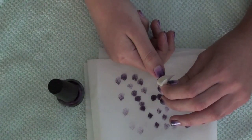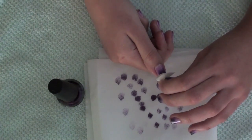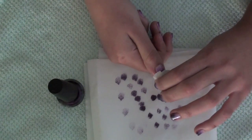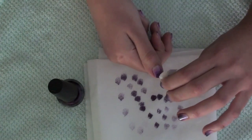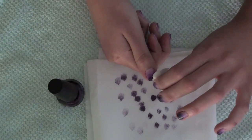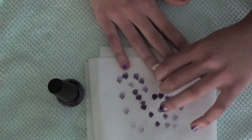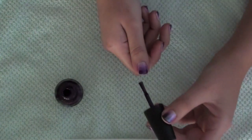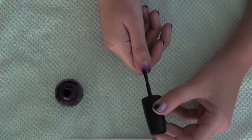Each time I come back with the sponge, I'm just going to move up a little bit higher, and I'm going to apply more polish. So the higher you go up, the darker you want it to be. And because you want it to be darker, you may not have to pat off any excess polish. It's really just important that you pat it off for that first initial layer. Okay, so now I'm using the polish directly from the brush, and I'm just going to paint the very tip of my nail.